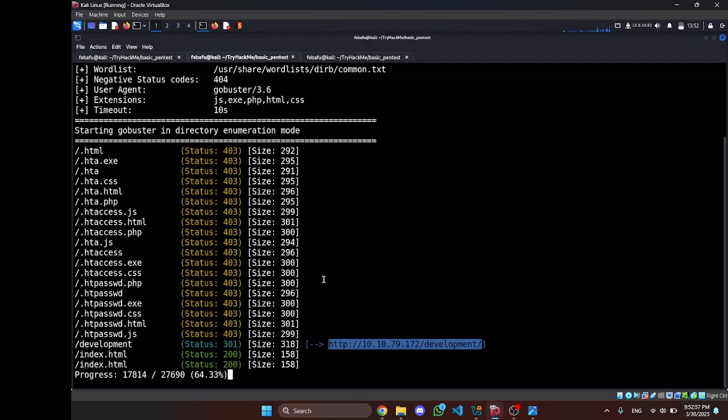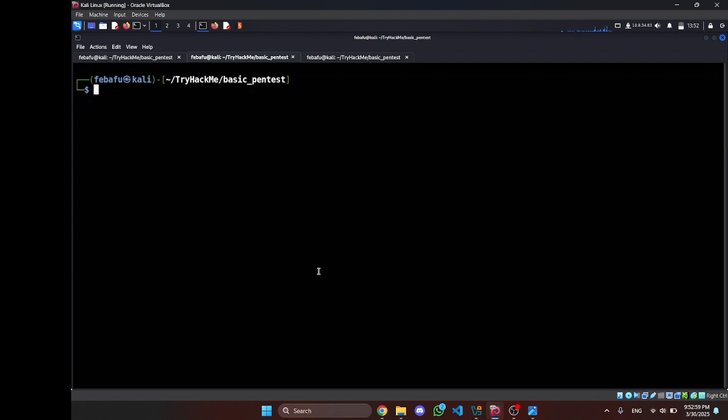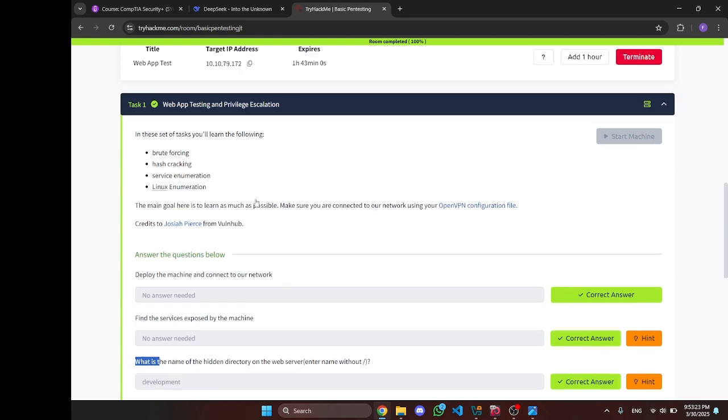And I think what we can do there is try to brute force the SSH. So let's start with Jan, use the rockyou word list, and SSH the IP.